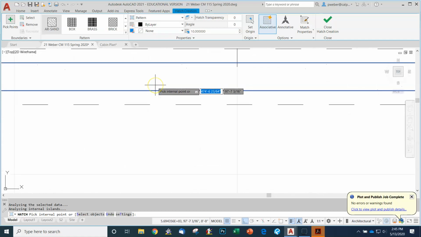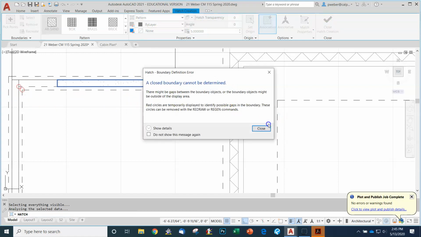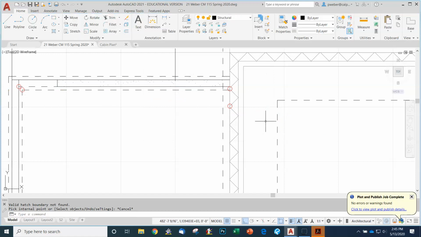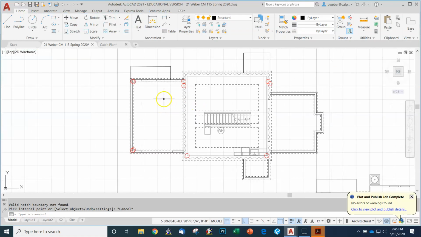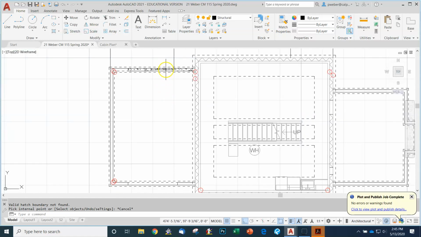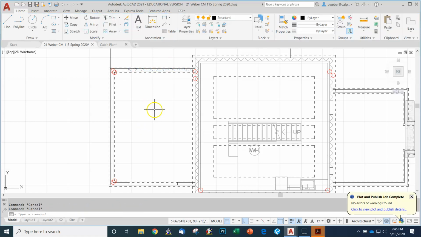Maybe it's not too impressive. Yes, it isn't. Let me try something. Let me change that to a 5. Okay, that looks a little bit better. Close this. See? So I got some type of hatch going on in there, and I don't want it too busy. Let me double click this thing one more time. Oh, you see those little red, yellow dots, the red dots? I'll show you what to do in there. Now let me put in a 4 in here. Okay. So that's looking a bit better.